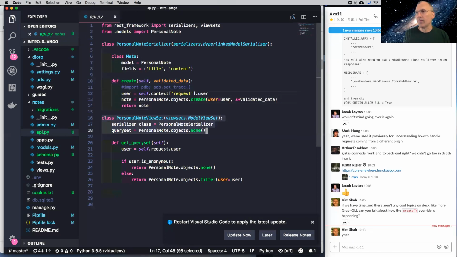The view set down here is related to the serializer. It has a reference to it. But what it's doing is deciding which records out of the database to give back. So the serializer here is kind of talking about what information per record, and the view set down here is talking about which records. So in my mind, this is kind of how these two pieces relate. And it's two pieces of information we need to know. We need to know which records, we need to know what things out of each record. But what about this create thing?